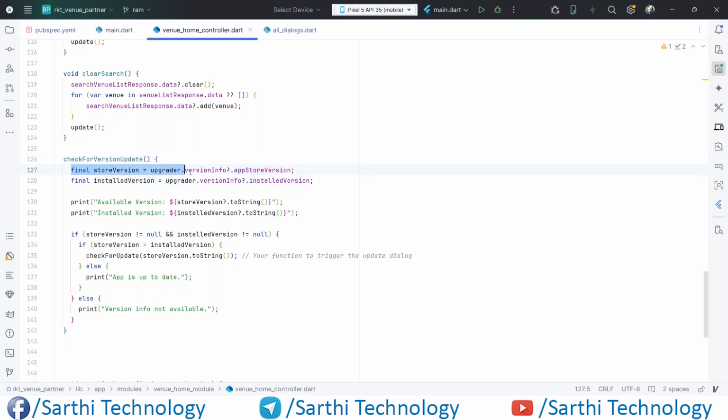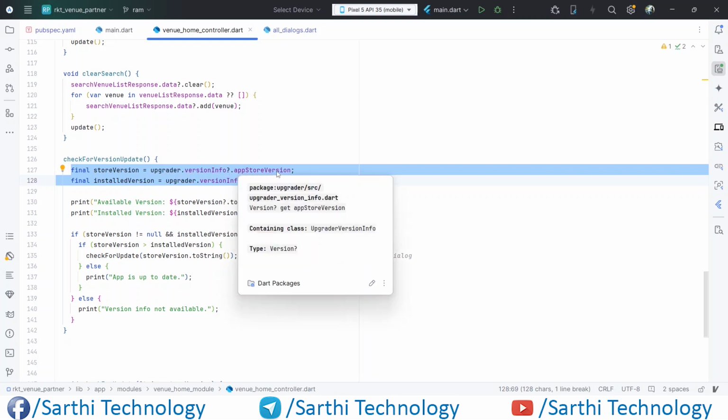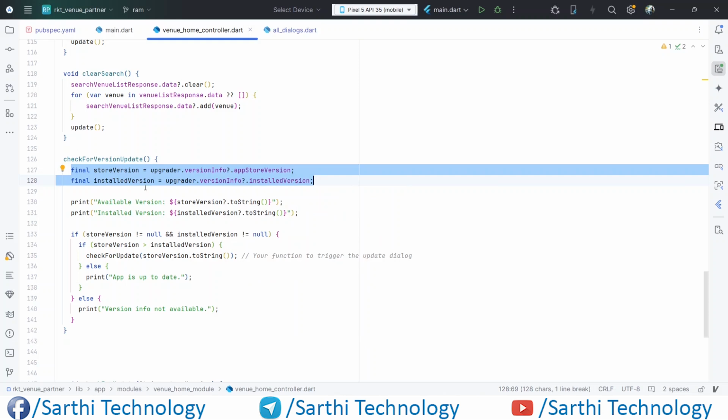In this method, first we create two objects. One is storeVersion and the second is installedVersion. For the storeVersion, we use upgrader.versionInfo.appStoreVersion, and for installedVersion, upgrader.versionInfo.installedVersion.